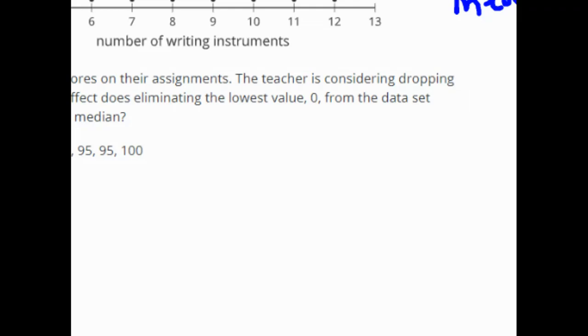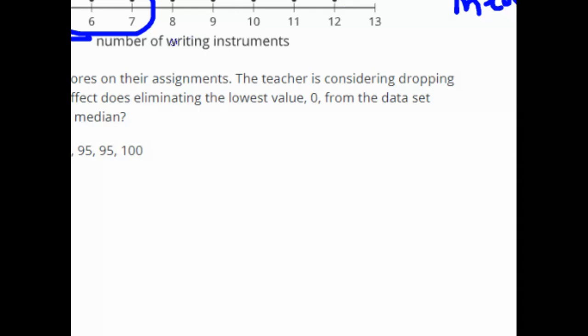But when your data is skewed, when there are some really low numbers that mess up the mean and make it lower than what you have. Here's an example. Yes, there's not a whole lot of numbers, and yes, 5 and 6 are not that small compared to 9, 10, 11. But most of your data is between this 8 and 12 range, and then all of a sudden you have these three numbers on the lower end, 5, 6, and 7. What's most likely going to happen is the data is skewed left, which means your mean is probably going to be lower than what you would expect it to be.